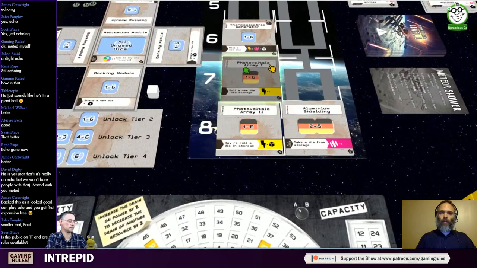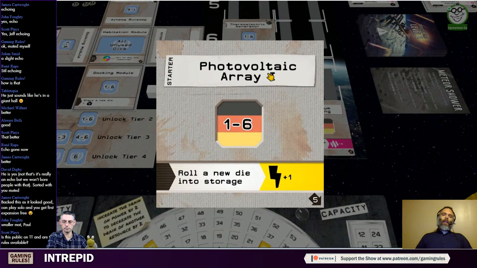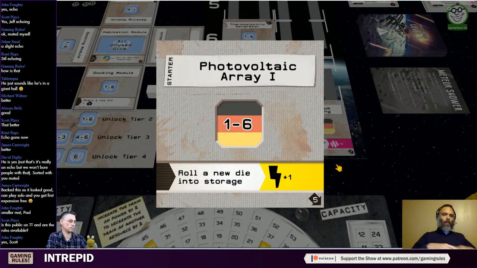So this photovoltaic array, one tile. And I should say all of these tiles represent actual technology aboard the space station, so it's pretty cool that it's all grounded in actual science. You're going to place a die on this tile. You can see it has a slot to place one die, and you can see the restrictions there. In this case, it's 1 through 6, meaning you can place any die on this tile. Of course, some tiles are much more restrictive, perhaps needing a specific number or a range of numbers.